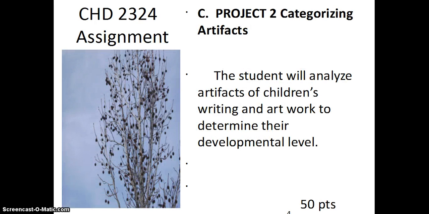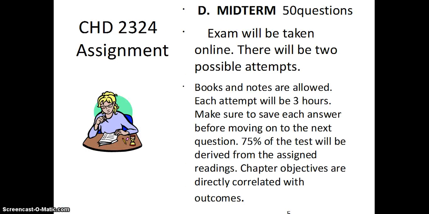In Project 2, we zero in on children's writing and artistic development. Some of you will be surprised to discover how closely these two are aligned. You will need some children to draw and write for you for this assignment. You will then analyze their works and relate it to their developmental level. Most students find this a very enlightening project. That gets us about halfway into the semester.